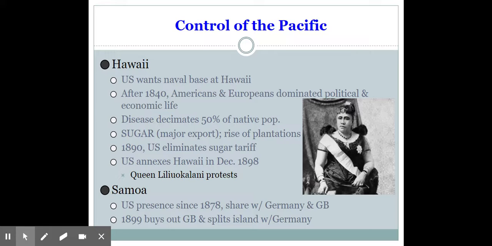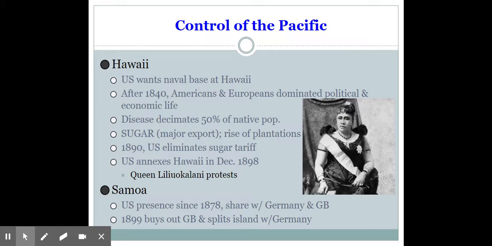Hawaii itself was a culture of people who had long existed before Europeans and Americans arrived, originally called the Sandwich Islands, named after the gentleman who funded much of the exploration to Hawaii in the late 1700s, named the Earl of Sandwich. But the Hawaiian Islands were an island chain with people who had a pre-existing culture. They were numerous. They had their own language and their own monarchy. And so when the Europeans and Americans first encountered them, they treated them as a nation state. And actually, the kings and queens of Hawaii up through the 1890s will travel all over the world, be received by other monarchies and heads of state.